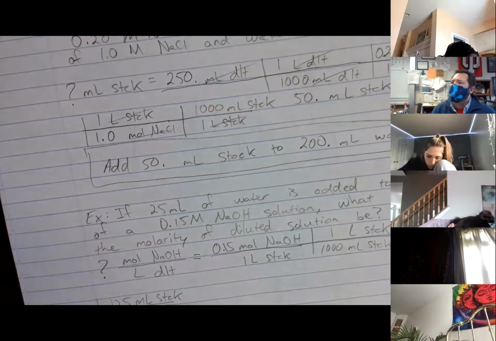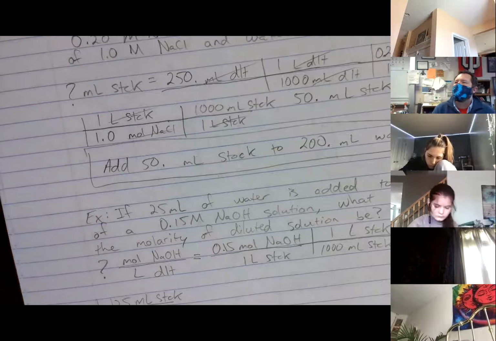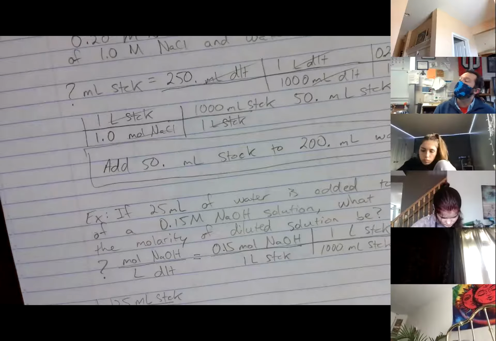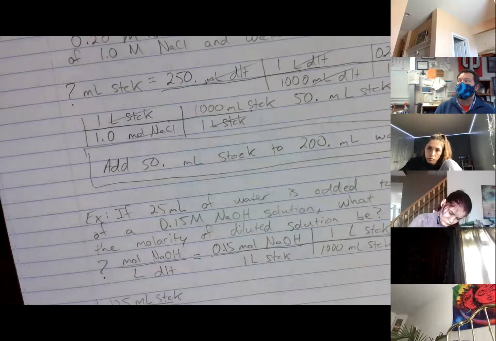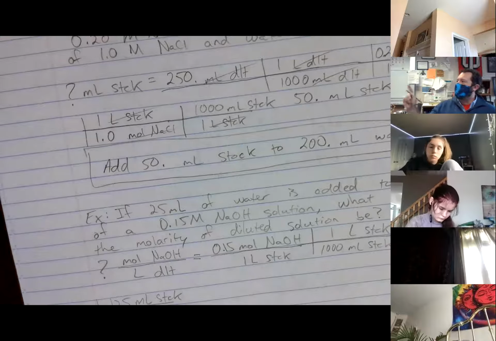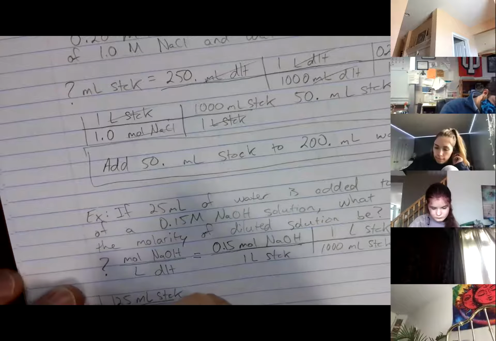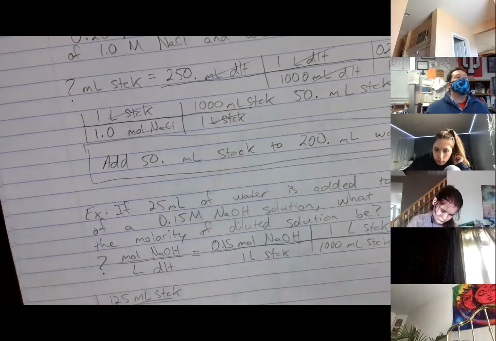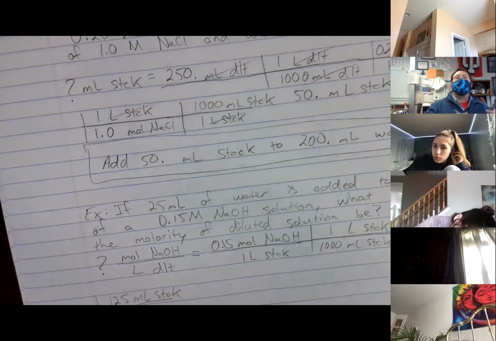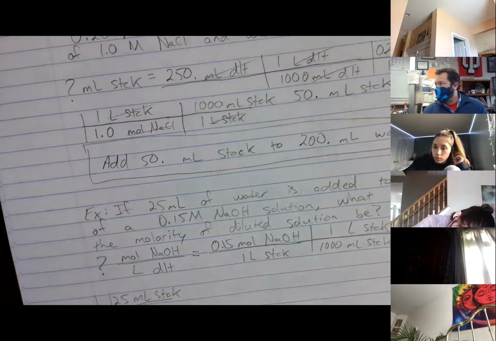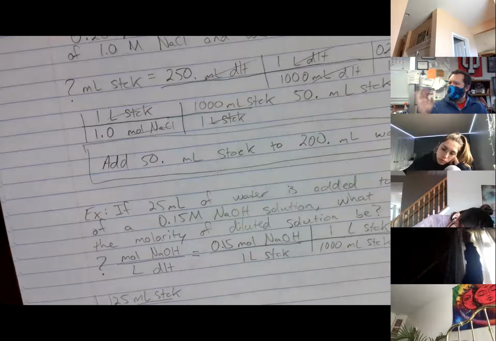How about a dilution? Do we know our total volume of dilution? Sure. So the total volume. We added 25 mils of water, but what did we already have when we added it to? Excellent. And guys, if you see this, you can just write 150. I'm going to show my work just because I want you guys to be able to see it. But if you see it, you're like, oh yeah, I get that. Just write 150.